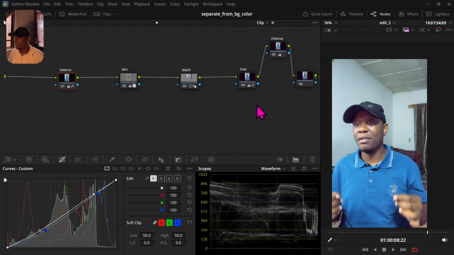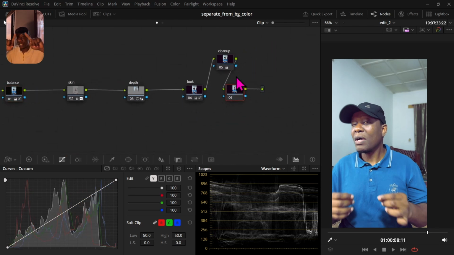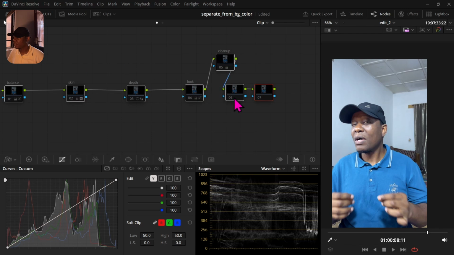Now let's do a vignette as the last step. A vignette is going to create a nice little boundary around the image where we can add some light effects. So after this, I'll hit Alt S and right click and add information on that node label. What I'll do is disable all of these clips. I hit Control D to disable that, right? And I'll just enable just this one, clip 7, and right click and say node label.